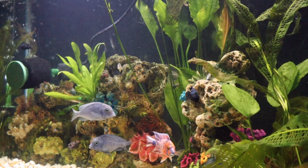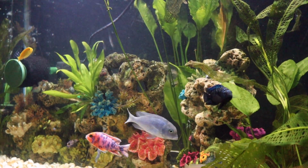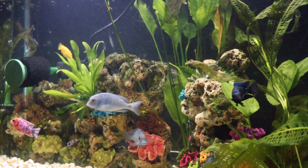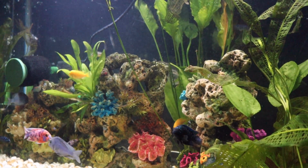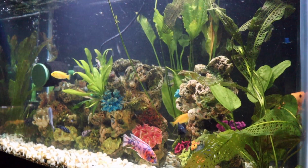Sometime one day I will put them in their own tank and see if we can get some fry out of them. I've never done that before. It would be very interesting to try.